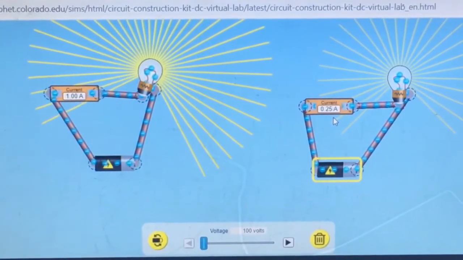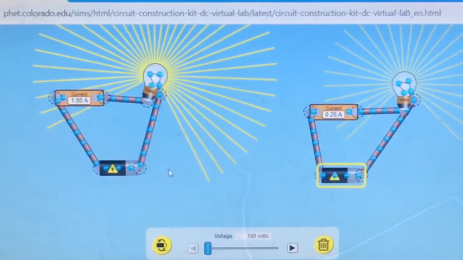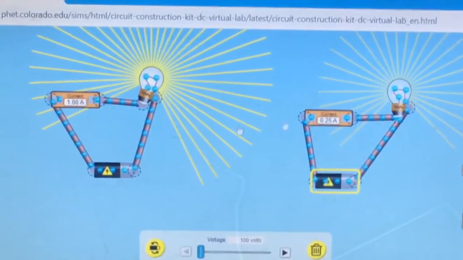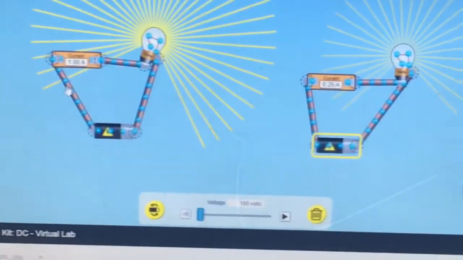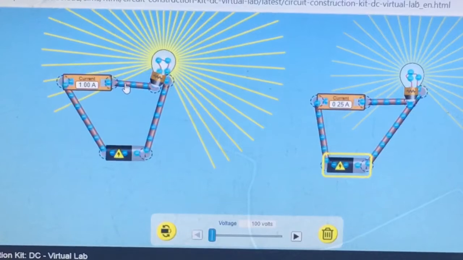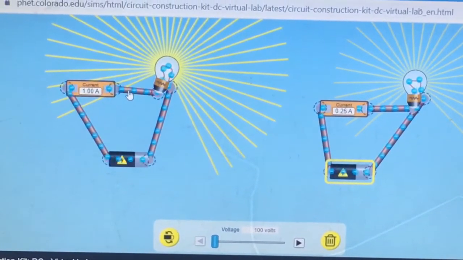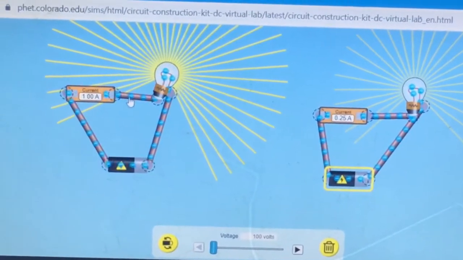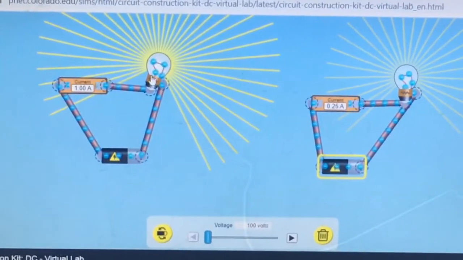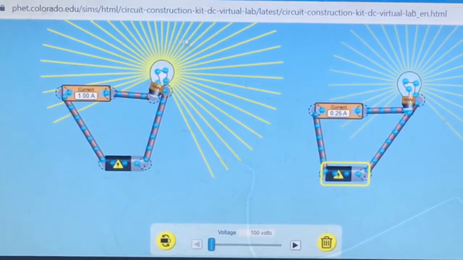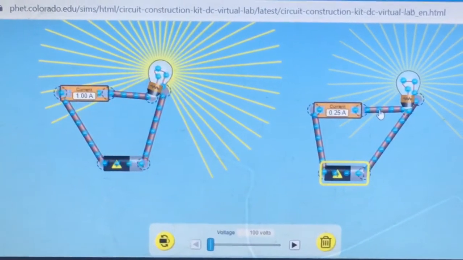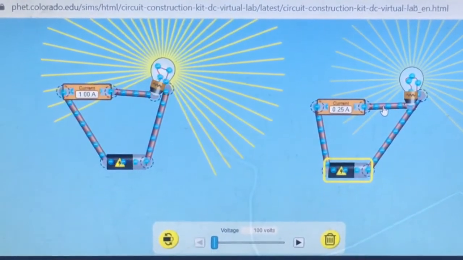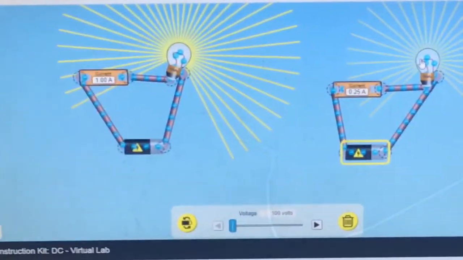Power is nothing but work done by time taken. Here the work done is more, definitely, because more electrons are moved with respect to time. So power is the rate of doing work. Here the work done is very high, so the lamp's brightness is much brighter. Here the work done is very little, because the power is very little, so the brightness is much less, right?